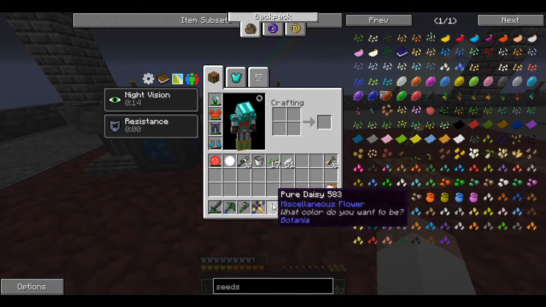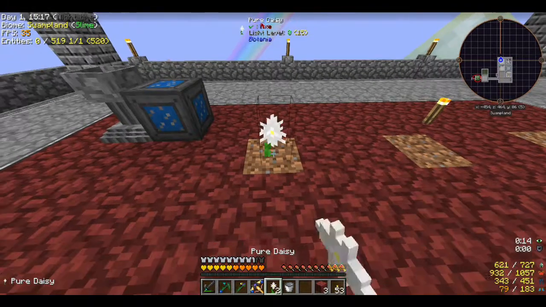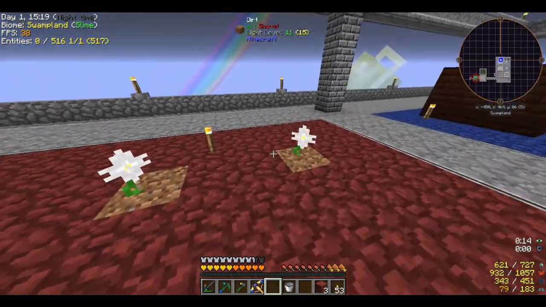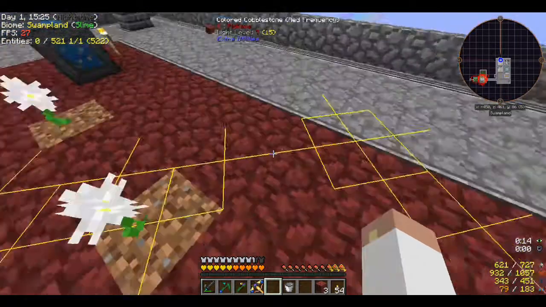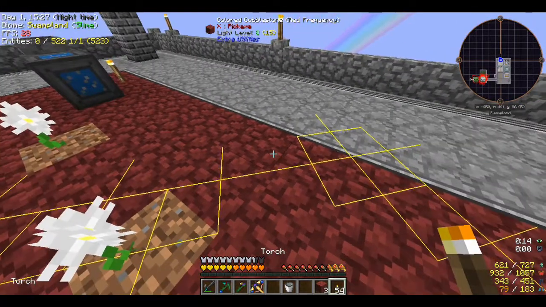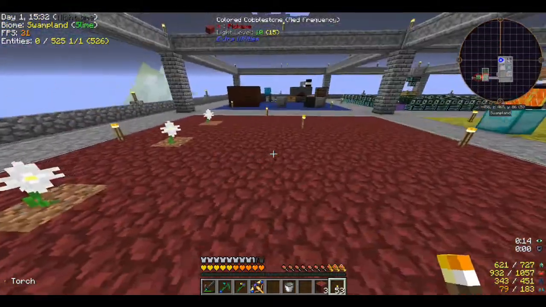Alright, cool. So, our pure daisies. Get back here. I'm going to go there, there, and there. And we're going to have to move this torch. Let me F7 this area real quick just to see where I need some torches at. Okay, everything else is good. Okay, cool. So we're good to go there.